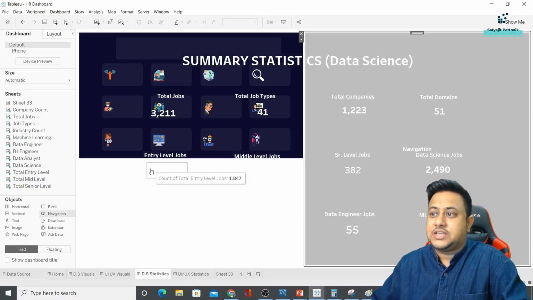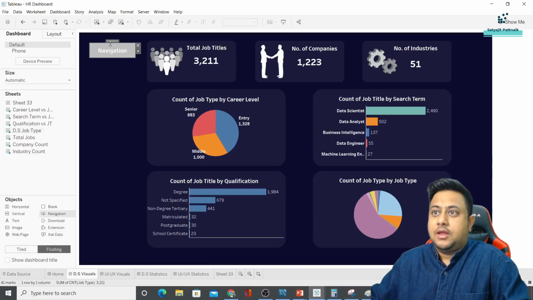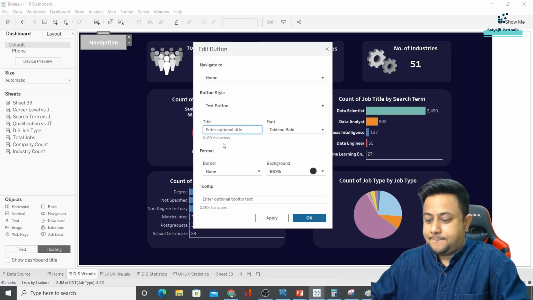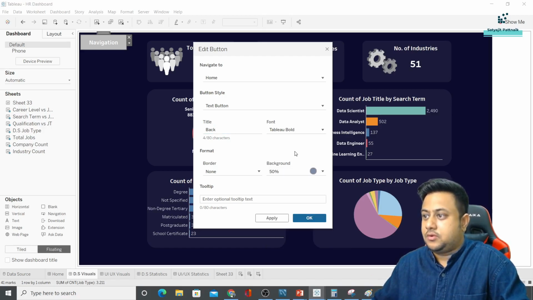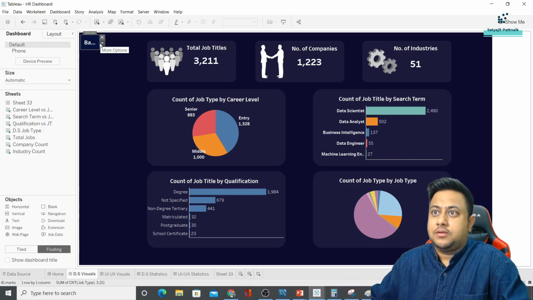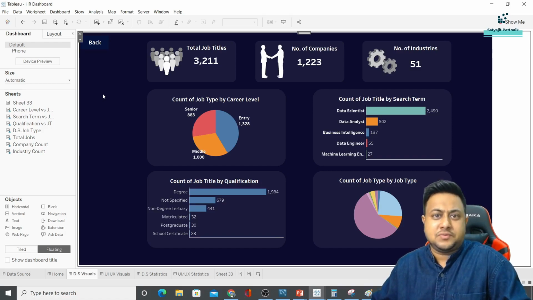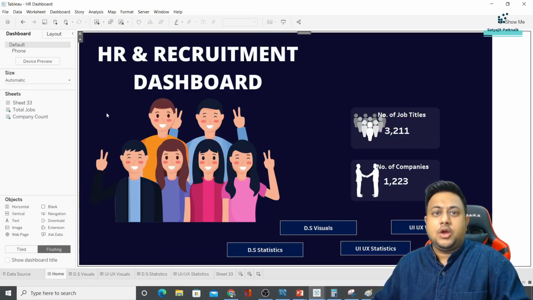Let's say I will create a page navigation here. My bad, I will create a floating page navigation here. Navigate to home page, back. And let's say I will change it to this one. Opacity will be 50. Okay. Simply. You can also add an arrow mark or an image as well. So nothing fancy. You can simply click on image and then you can also do a page navigation there. Click on this and you are back to your home page. All these things are possible.